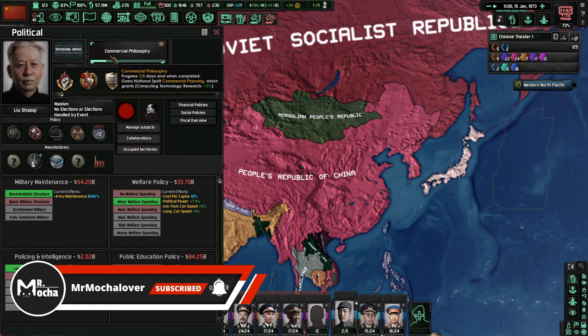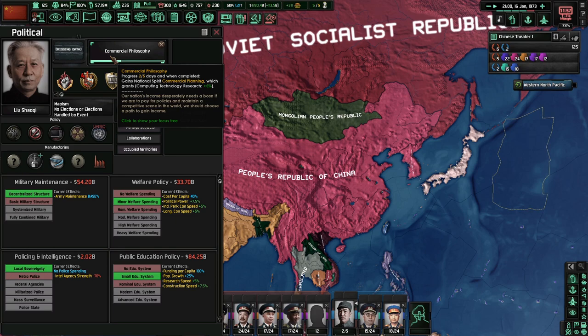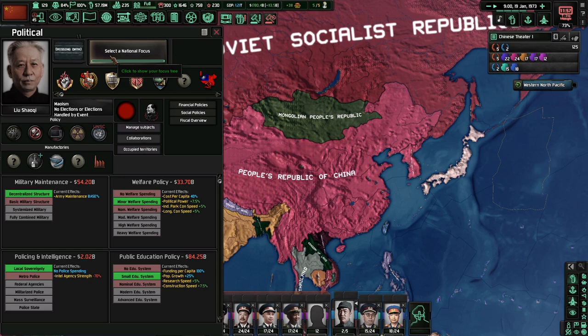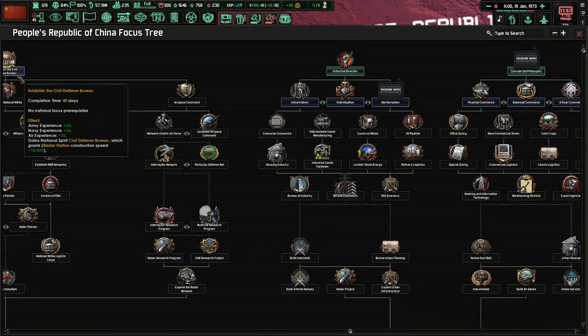And we're also doing commercial philosophy. If you want to read about that again, please go ahead. We should choose a path to gain income. This is going to be a relatively short video in which we're going to mostly use console commands just to see what this generic focus tree has. But let's go ahead and choose some of these ways first, just so that I can read some comments.